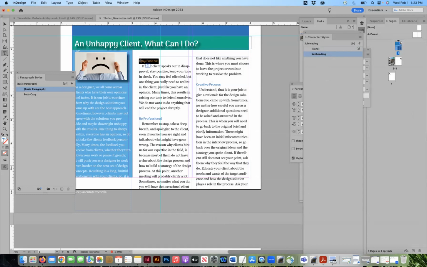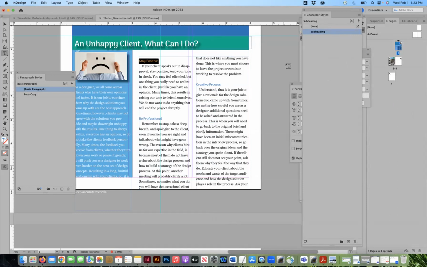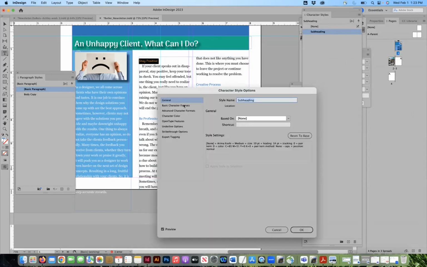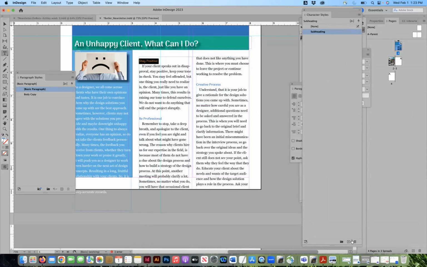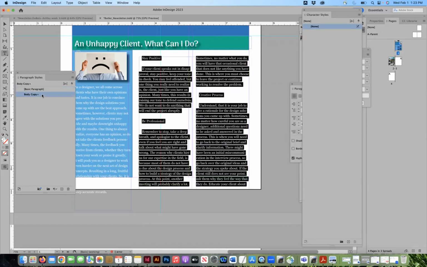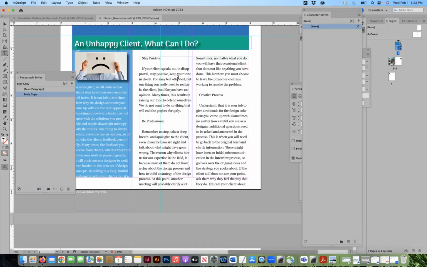There's something going on with your subheading. Let me copy this. Let me delete this subheading. Let me see what you have. Maybe it's the typeface you chose. Okay, let me delete this. And I'm going to set everything as body copy. Okay, now it's all syncing. You can see it's aligned.